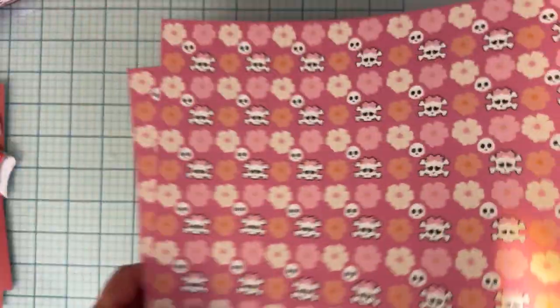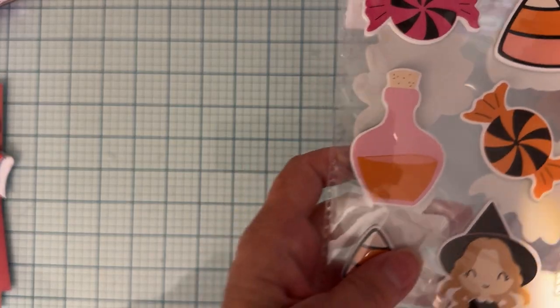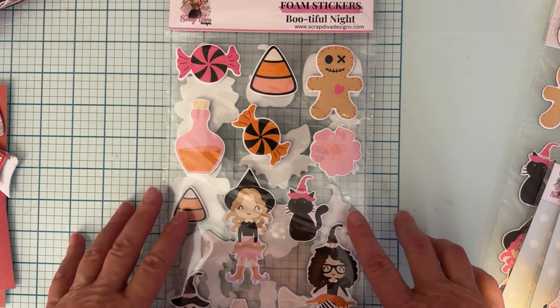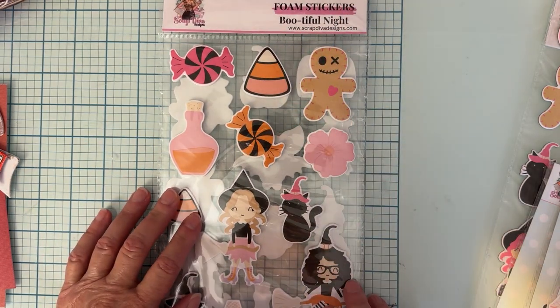Okay, so that is the paper set. You've probably seen that already, but I had to share mine with you that I got. And then it also comes with, or you can purchase the whole set. I think it has a discount if you purchase the whole kit, the paper and all these other items, or you can purchase separately. Okay, so here's the foam sticker pack.